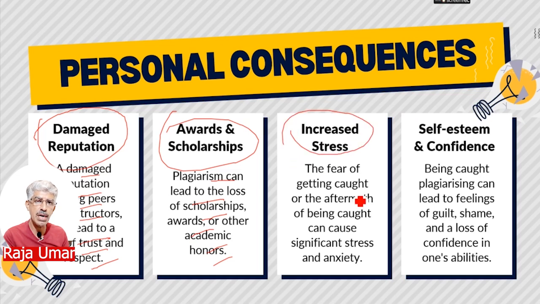Increased stress. Definitely there would be stress. The fear of getting caught or the aftermath of being caught can cause significant stress and anxiety. Self-esteem and confidence. You might be losing all of your confidence, and that would be really very dangerous for your personality, that you would not be able to do any constructive work in your future. So being caught plagiarizing can lead to feelings of guilt, shame, and a loss of confidence in one's abilities.